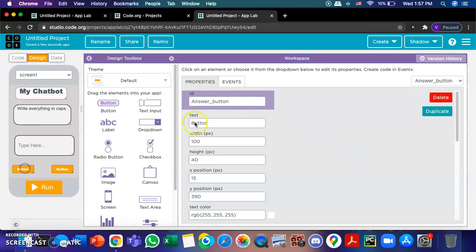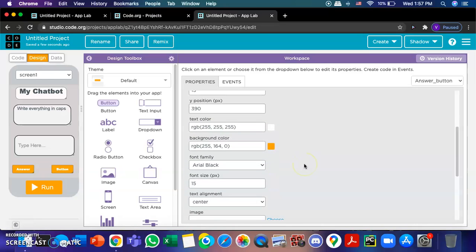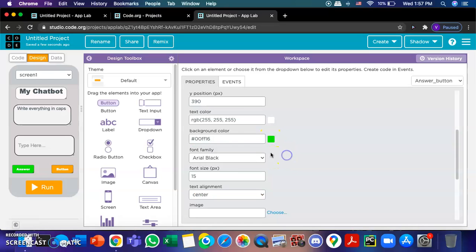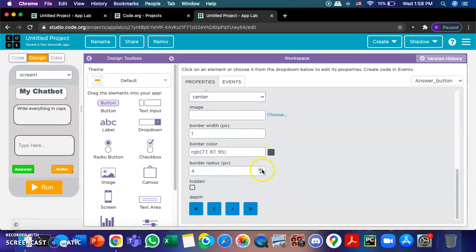Now change the text label to answer. Now change the background color to green. I am choosing green. You can choose any color. Now increase the font size. Let me also increase the border radius so it looks good.